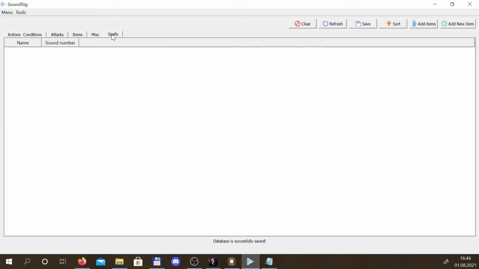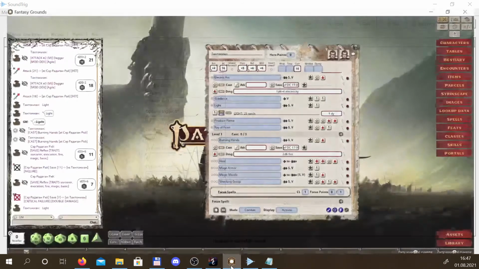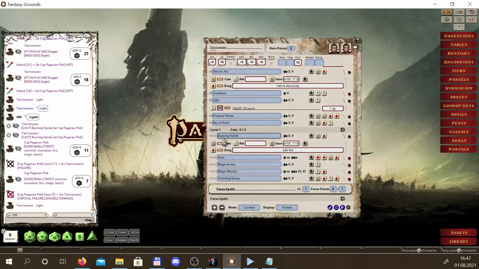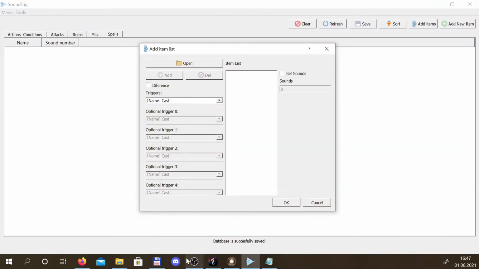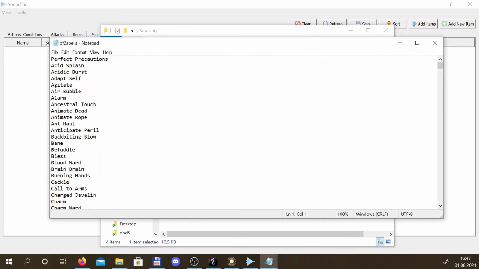Now we go to spells. We can edit in the same way, but we have a problem when different spells have different triggers. How can we go around it? Open your spells.